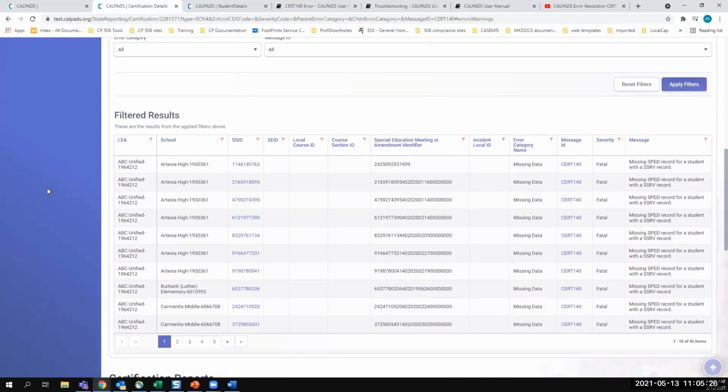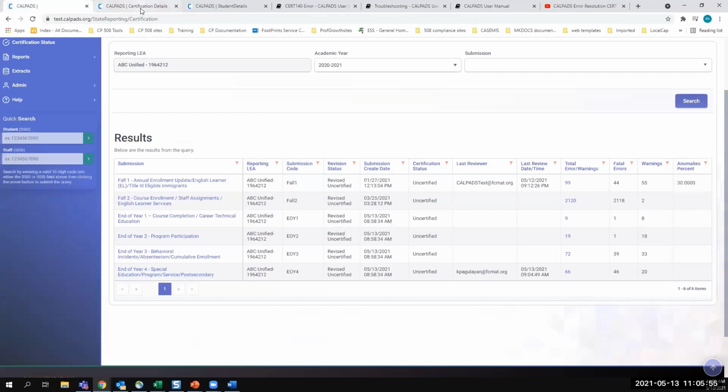If you have time, we recommend you start early. That way, you are able to look at your data better. You are able to coordinate with your SPED folks as well as your school sites with regards to the student scenario, because those take time. Reviewing the data takes time, so start early and be proactive with these errors.